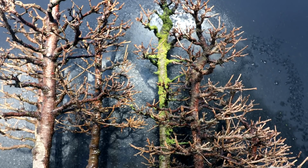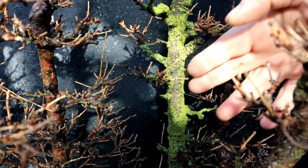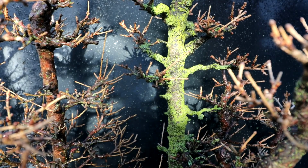I hate scraping it off, but I think it's just building up too thick and affecting the health of the trees, just covering up the branches and the buds. And I think this will hopefully help me get back budding by removing all this lichen. There's a look at the lichen up close. So yeah, quite a green color. I've got to take it off now. I've got to do the last tree.